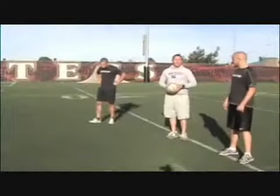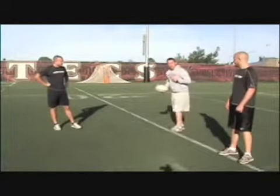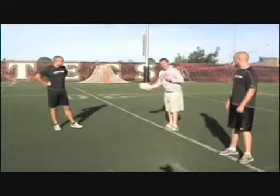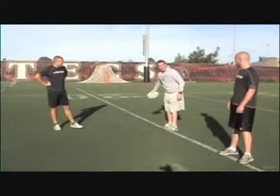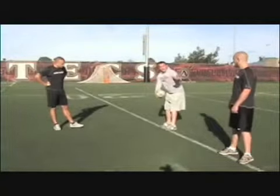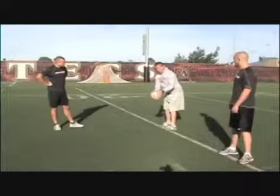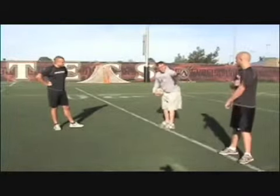All right, once we've done about 10 reps of that, working on just the backhand, staying over the ball, we want to now develop the guide hand. So my backhand right here, when I'm passing it left, is my power hand, supplying all the power. That's what we're isolating in that last drill. Now I want to add this guide hand. In the front of the ball, it's not doing much except literally guiding the ball. It's going to finish towards my target.